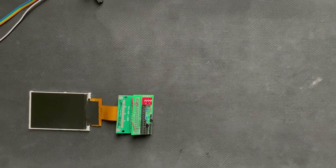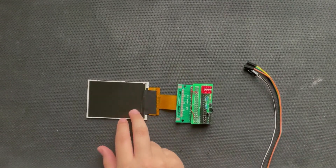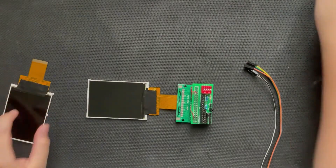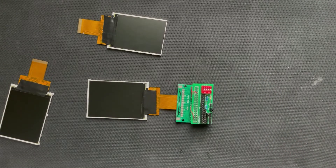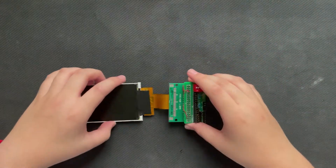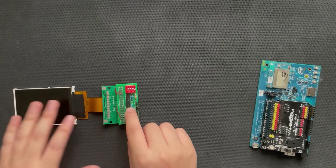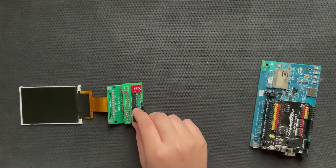So now all I have to do is — these are the data pins, these are the interface mode select pins, and these are the control pins. This is not commonly covered in some videos, but today I'll be showing you how to use the parallel 8-bit interface on this type of display. Before we get into that, we need to know some things. This TFT, which is a 3.2 inch, has the same driver chip as these other displays. The driver chip is called the Sitronix ST7789. In order to use the 8-bit interface, we're going to have to set the interface mode pins to 1-0-0-0. We're only going to be using the last 8 data lines, and we have to tie the rest to ground, otherwise the display will not work.